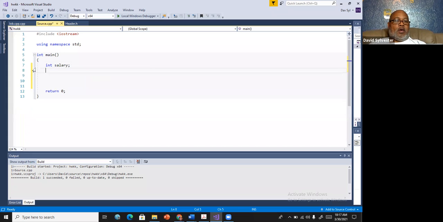Then we write the code to give that person 10% of their salary. So we could do cout, type enter salary, and cin salary.